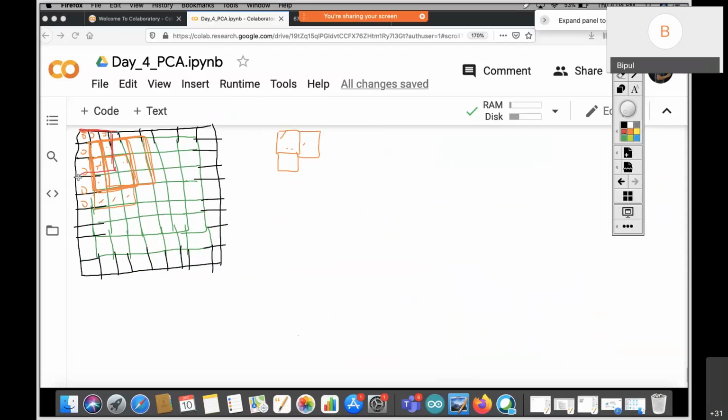This will be 3 cross 3. That means you have converted a 7 cross 7 matrix into a 9 cross 9 matrix, and you started from here. Thereafter, the next time the filter will be applied over here.